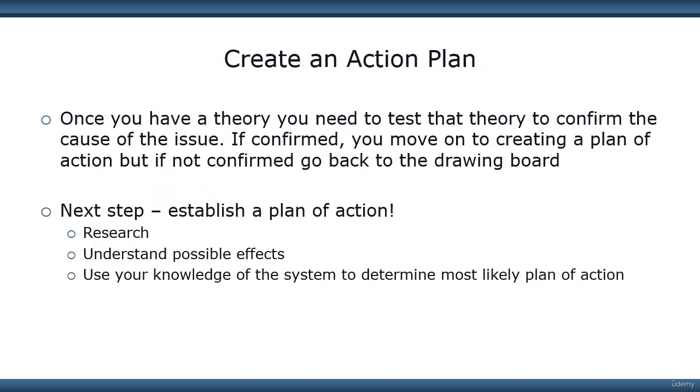Now, once you have a theory, you need to test the theory to confirm the cause of the issue. If confirmed, you move on to creating a plan of action, but if not confirmed, you go back to the drawing board. So the next step is to establish a plan of action. All right, I think this is the issue, and this might involve research.